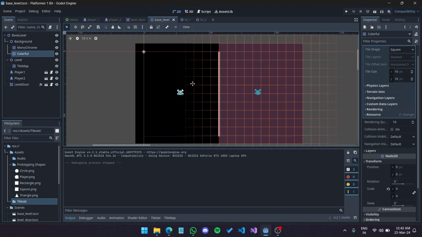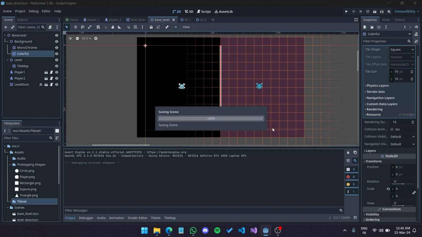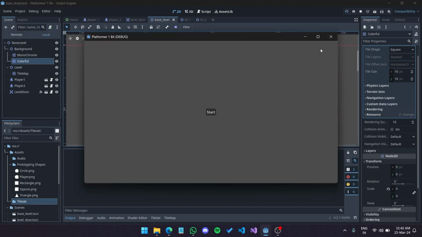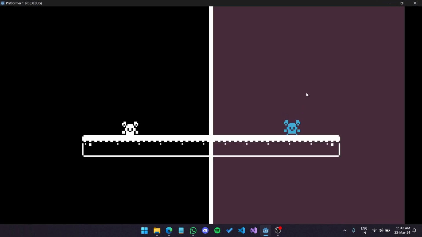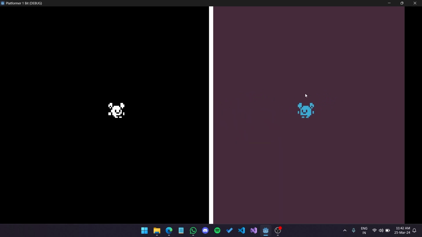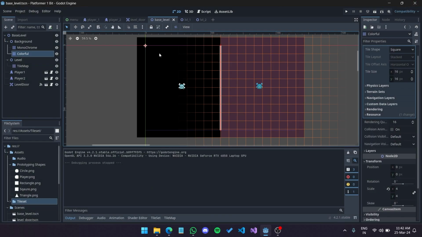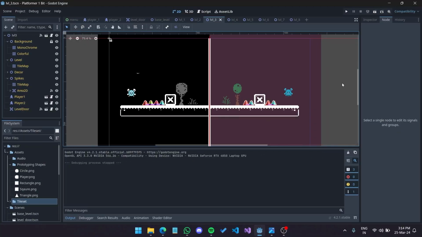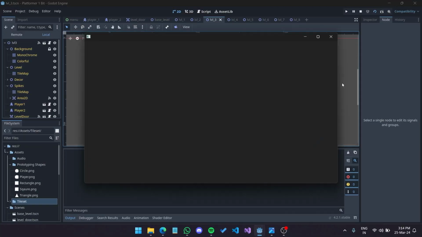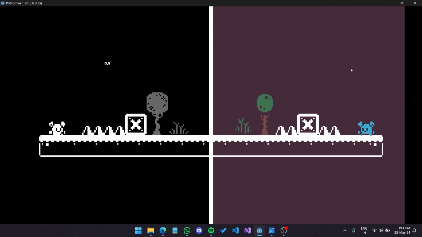Next, I added the color division scheme to the game, where the monochromatic part shows the darker side of the player and the colorful side is the cheerful side of the player, and added the tile set in the game. With this, the game is now starting to come together, little by little, piece by piece. I tried some level designing and added some more levels in the game. Along with this, I added the basic death mechanism for the player.